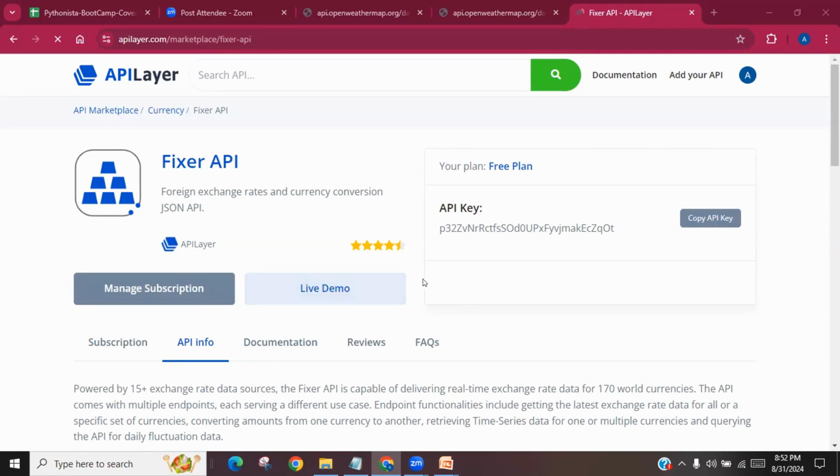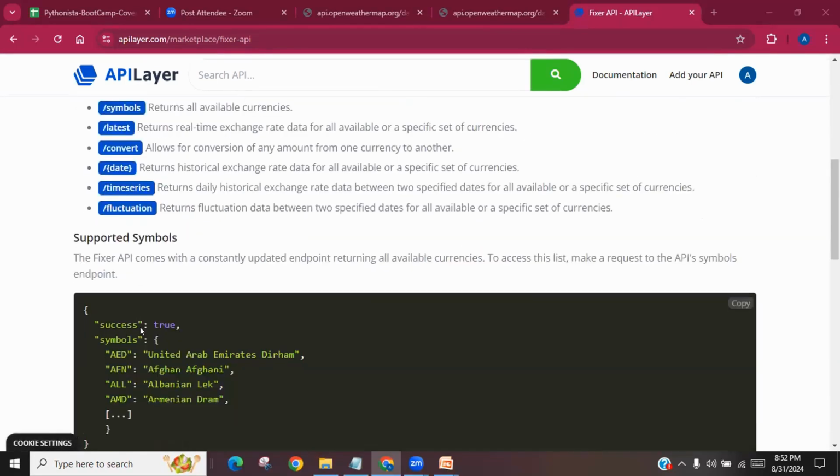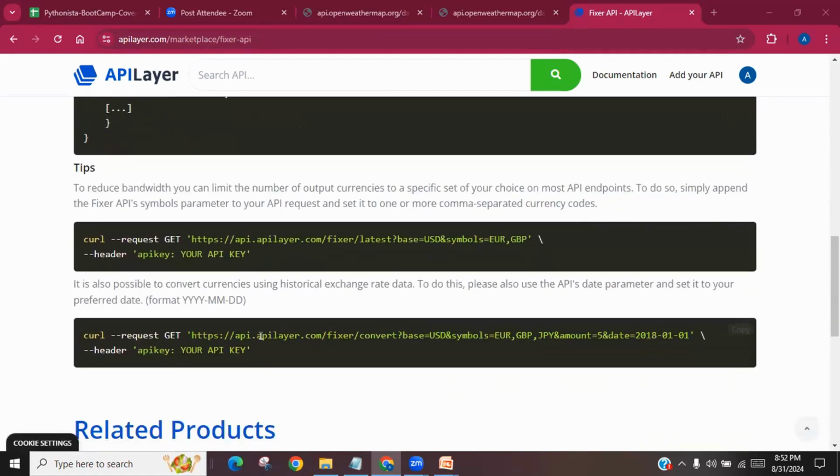Okay, so if you see here, Sriram, Fixer API, we used this earlier, no? So there is some key it is showing here. It's a live demo. Okay, so here all the endpoints, how it will look, documentation is pretty clear.